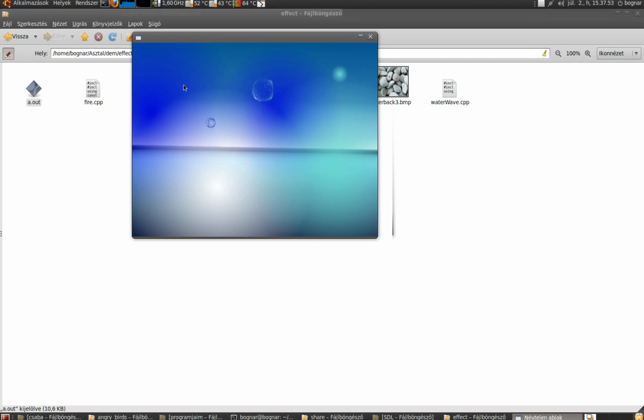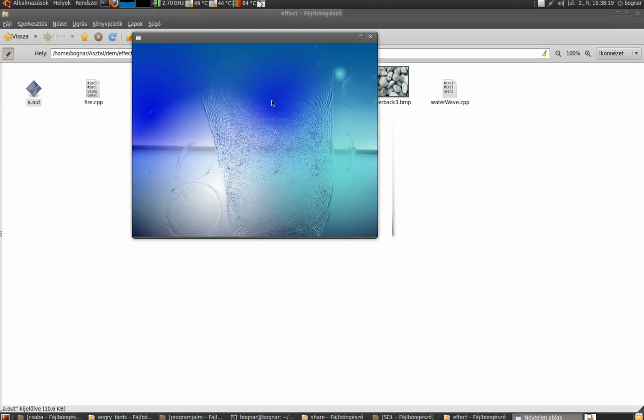This is the water effect, which is pretty cool. You can click on this and it's like water. It's relatively cool, and the algorithm is not that complicated. It's just a few lines, I don't know, 10 lines of algorithm if we don't count the SDL and C++ initialization crap. So it's pretty cool. You can make the water.